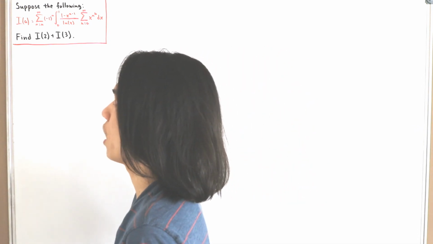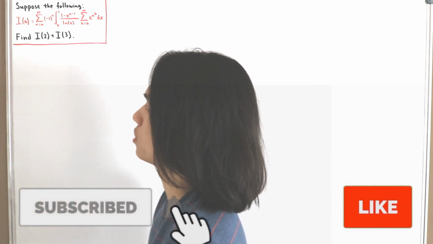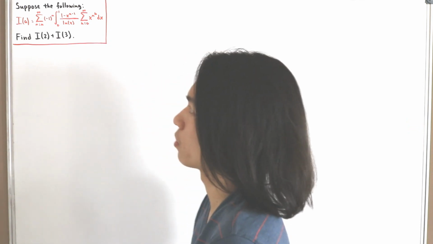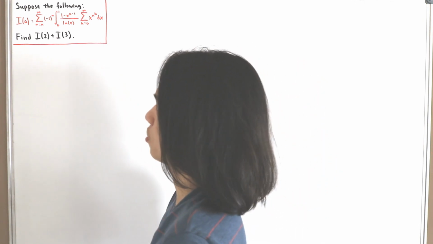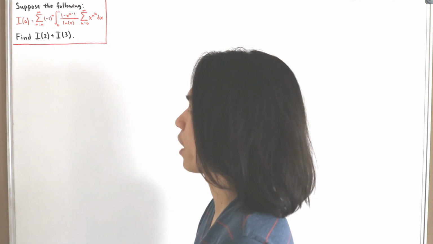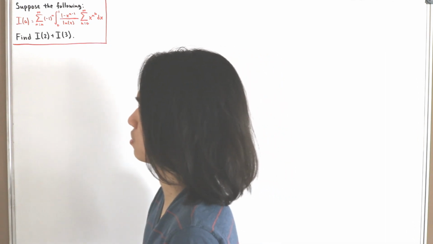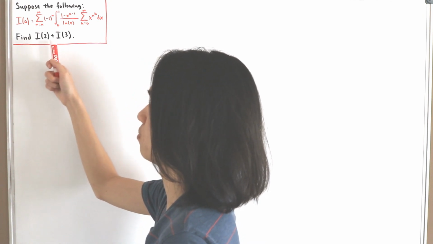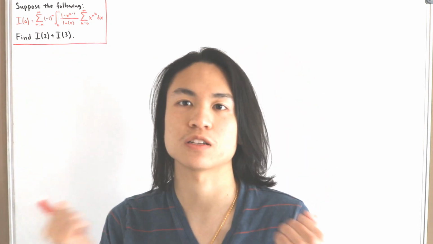So we have a function I and then our input a. So I of a is equal to the infinite series with our starting index n equal to a of (-1)^n multiplied by the integral from 0 to 1 of (1 - x^n - 1) divided by ln of x multiplied by the infinite sum of x^(n^k) dx. And the question we are being asked is to find the value of I sub 2 plus I sub 3. So basically we put 2 for a and 3 for a, then find the sum together.